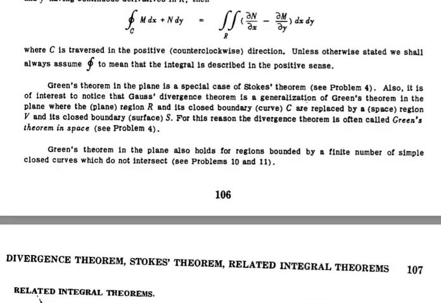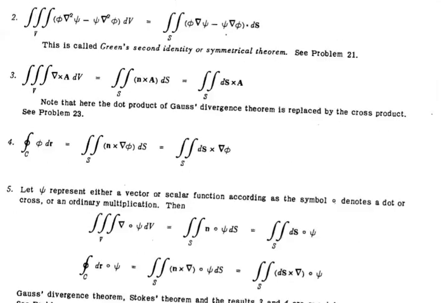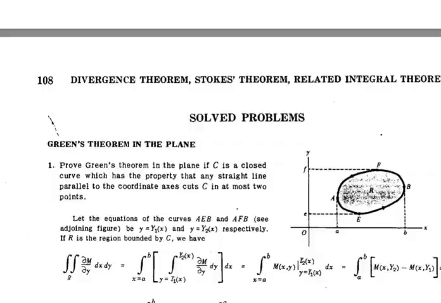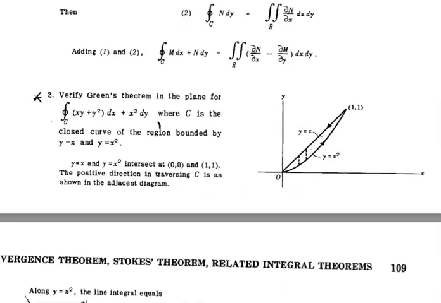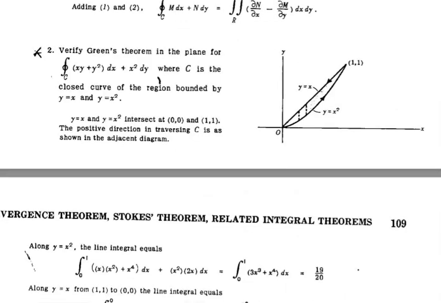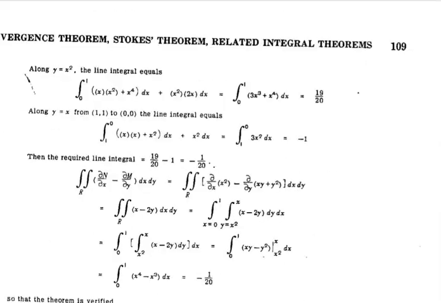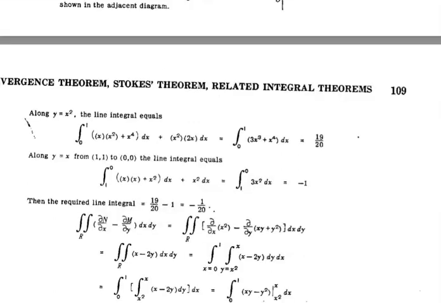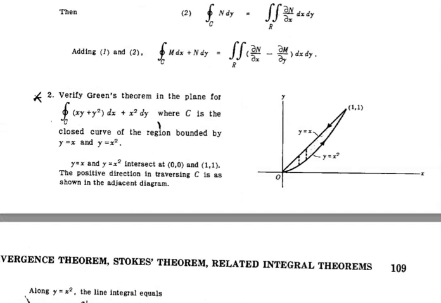So I'm going to go to a problem now that the author has done. This work is coming from my Schaum's outline book. So let me go to a problem that the author has done, number 2 here. And we're going to follow this number 2 problem and verify that the Green theorem is correct. We're going to show that you get the answer, negative 1 over 20, using the theorem here, for the left-hand side being equal to the right-hand side.